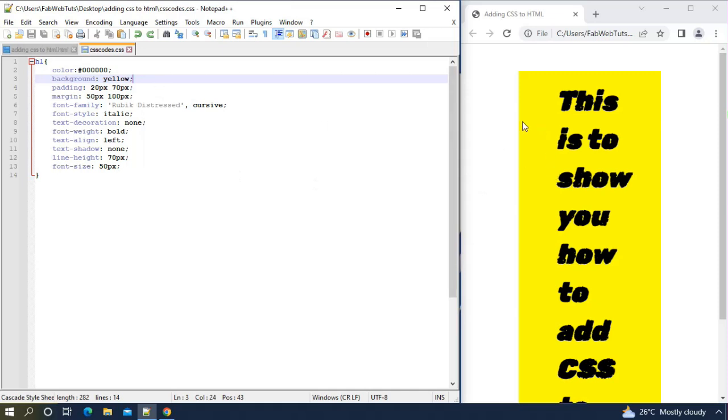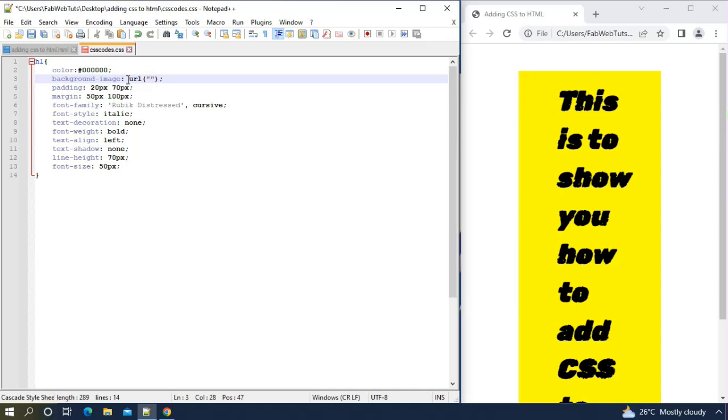Now, to use a picture as a background, let's add this here. You put a dash, then you say image. You're not just going to say background and then specify. You're going to say background-image. Background-image alone will not give us what we are looking for. We have to specify where the browser is going to pick the image from. So I'm going to type where to get the image by using url. You open and close brackets, then you put double quotes.